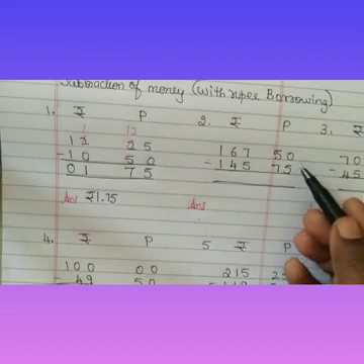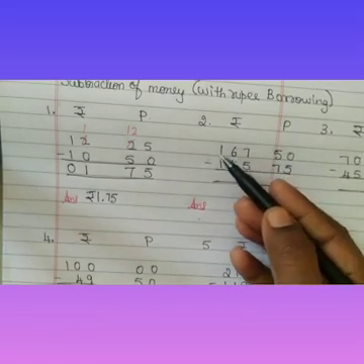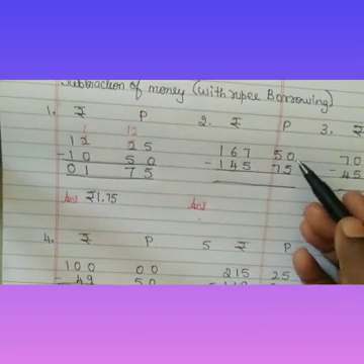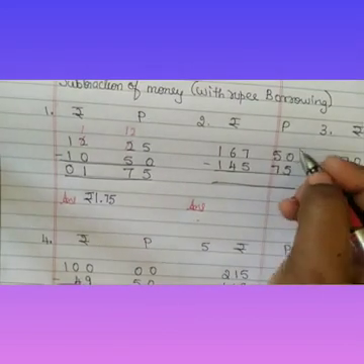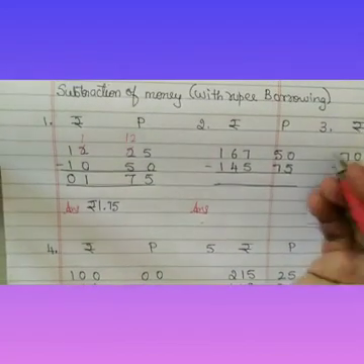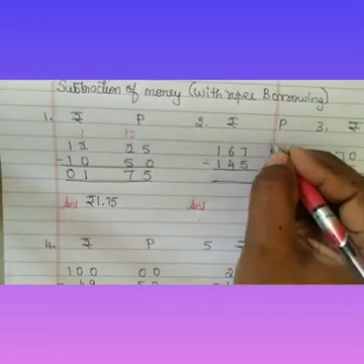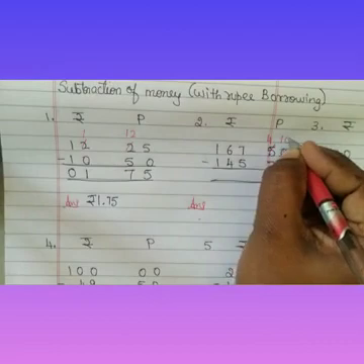First we will subtract the paise column. First we will write it as ones, tens, hundred, thousand and 10,000. Here see, they have given in our ones place 0 minus 5. From 0 we can't subtract 5. So from our tenth place we will borrow it. So this 5 will become 4 and this 0 will become 10.